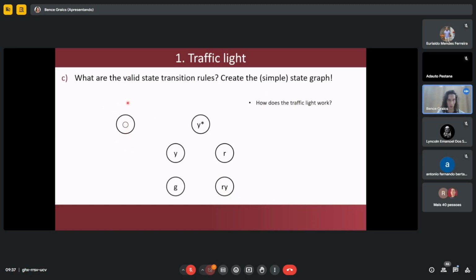How does the traffic light work? First we have to identify the initial state. This is going to be the first state that is active after turning on the traffic light. The best choice here is probably the off state. Next we can easily identify the main loop of the light, at least for Hungarians, it's pretty easy. We start from green. If we have green, we go to yellow. From yellow, we go to red. From red, we go to red, yellow. From red, yellow, we go to green. So this is the main cycle.